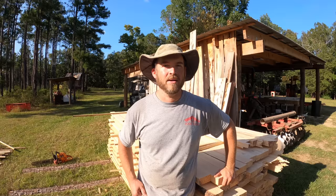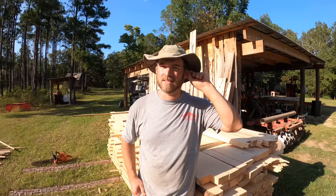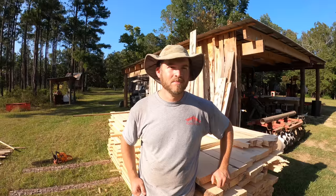So good project. I thought it was pretty efficient, and I don't plan to quit. I'm going to try to thin out some more, and the next batch I'll probably cut a whole bunch of 2x6s out of that batch. These are already posted for sale, and I've got a couple of nibbles on them already. I've done this before. I've sold 2x4s before, and I've had no trouble selling them at this price, so hopefully it'll work out this time. You never know. Things change really quick, so we'll see what happens.